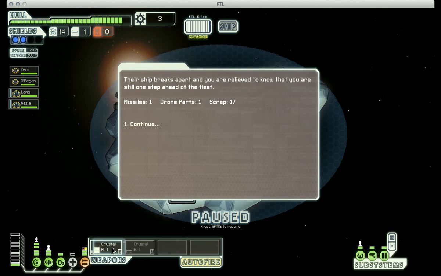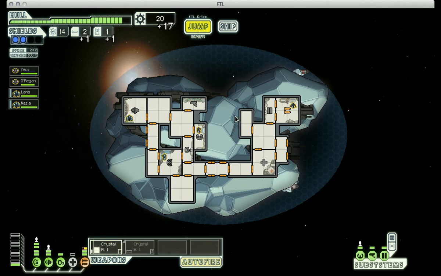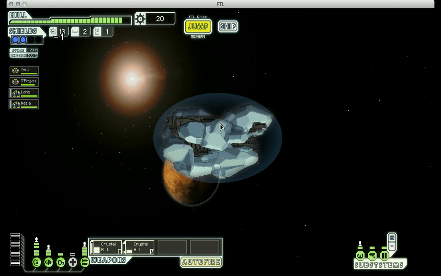One thing I do remember is that the crystal weapons are technically projectile weapons, even though they don't use ammunition. So defense drones will shoot them down. And I can see how that might be an issue. So we'll see how we deal with that.